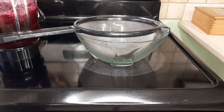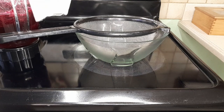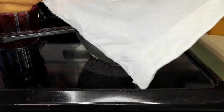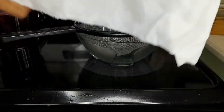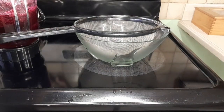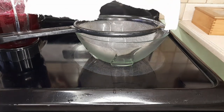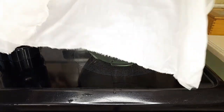All right, guys, I mentioned to you that we're gonna be using a very thin cloth. You can get it sometimes if you have the lining of a curtain or something like that. Very thin, just enough to allow the liquid to pass through but to catch any little sediments. And that's what we're going to be using to strain off our beetroot.